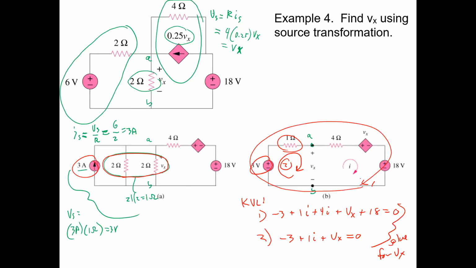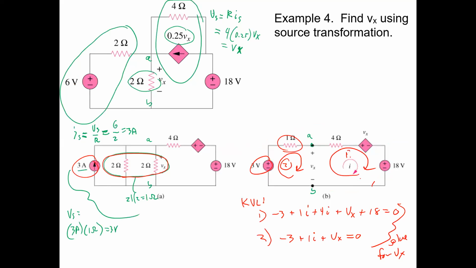Mason: I would have thought that you do one loop to the left of Vx and one loop to the right of Vx. Could you do one loop to the left of Vx and one loop to the right of Vx? Yeah, you sure could. That's because that's what my slide tells me to do. But you know what? There's no reason.